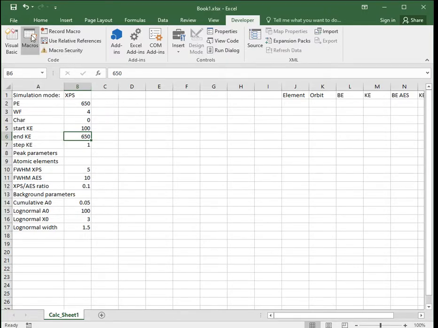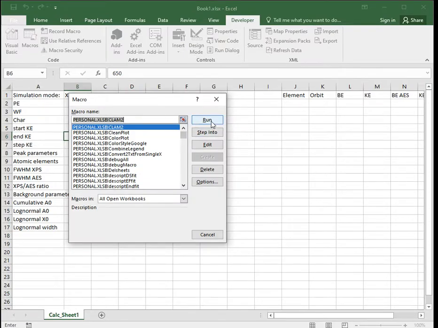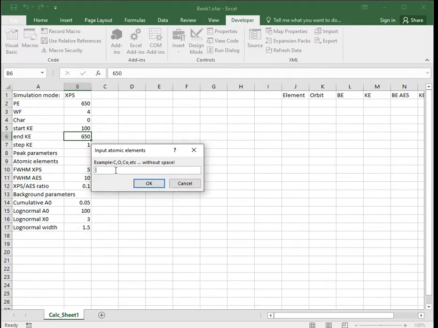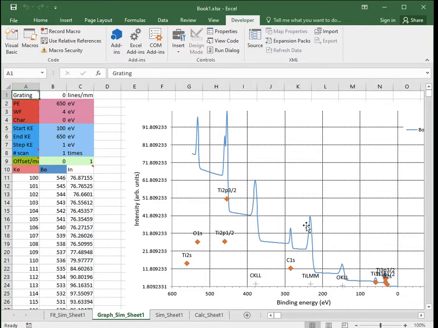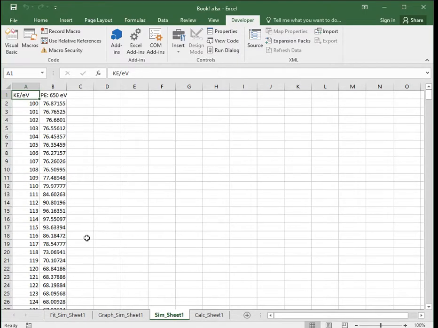The next step, you can run again in the similar way. This is the atomic element you want to simulate, something like carbon, oxygen, titanium in this case. After you run the macro, it produces the simulation worksheet that contains the raw data of kinetic energy and intensity of the simulation.